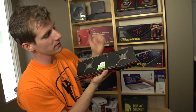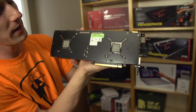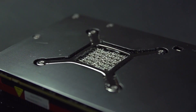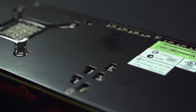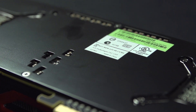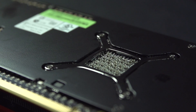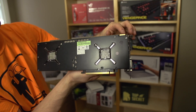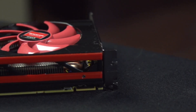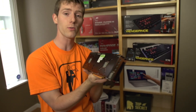Let's take a tour of the card itself. On the back, we find a full backplate, as we've come to expect from AMD's very high-end cards, with two cutouts for the GPU cores themselves so you can see exactly where those two Tahiti cores are located. You can also see the PCI Express 3.0 16x interface at the bottom, as well as a Crossfire connector up at the top.